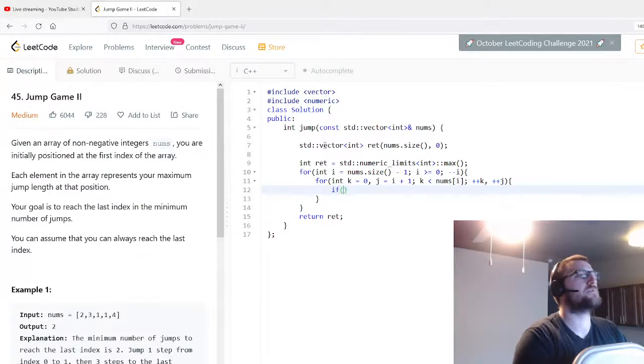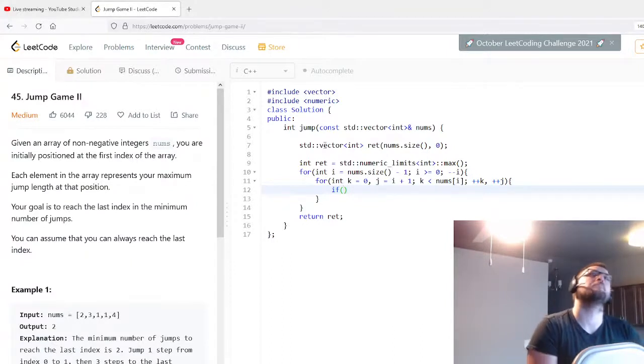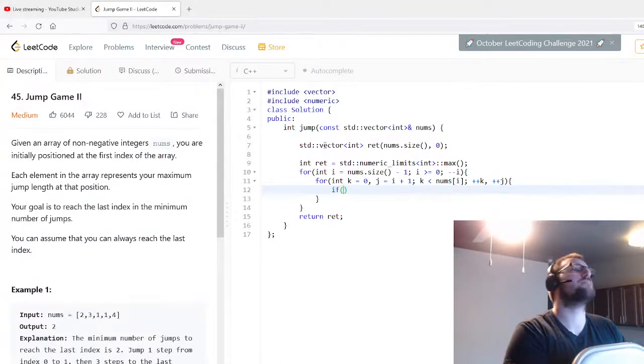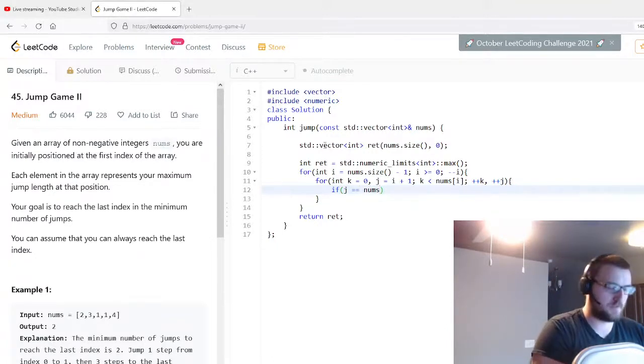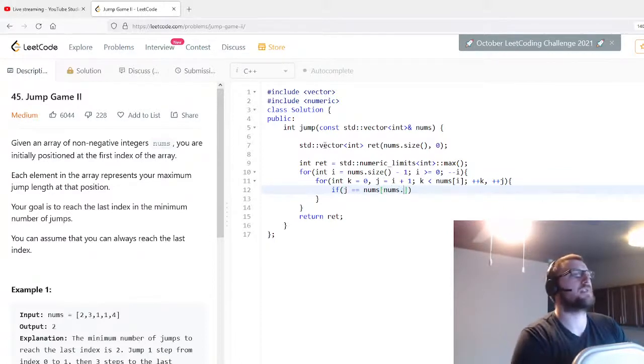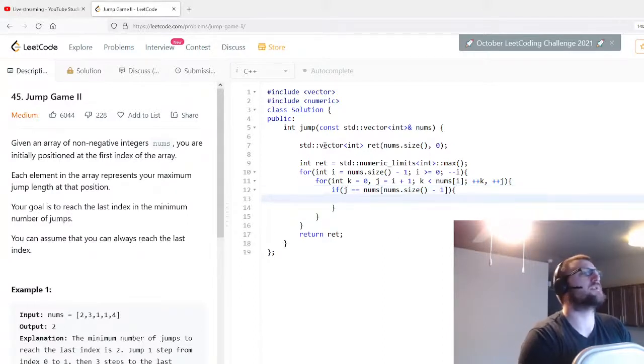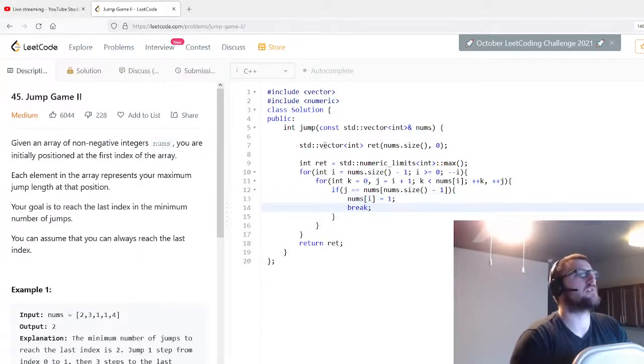And we're going to say if j is equal to nums.size minus 1, then we're going to set nums of i equal to 1 and break, right?